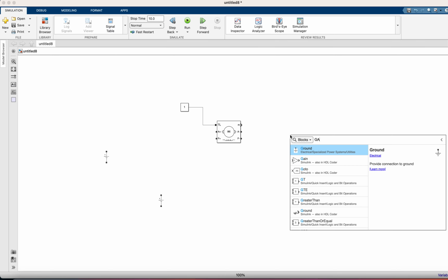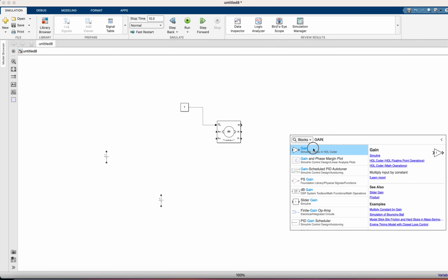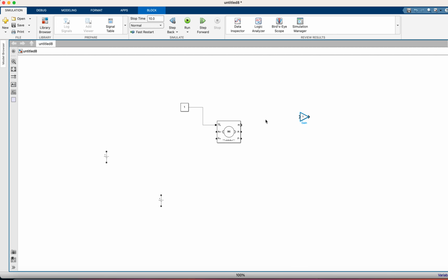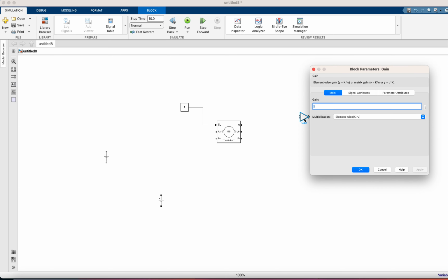We need a gain to convert the measurements of the rotation of the motor, which is in radians per second, to RPM, revolutions per minute. So we do that by dividing. Our gain should be 60 seconds, which is 1 minute, divided by 2 pi, which is equal to 1 complete revolution.